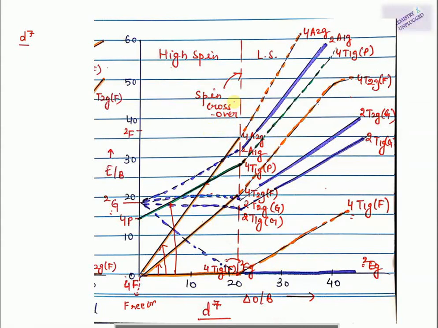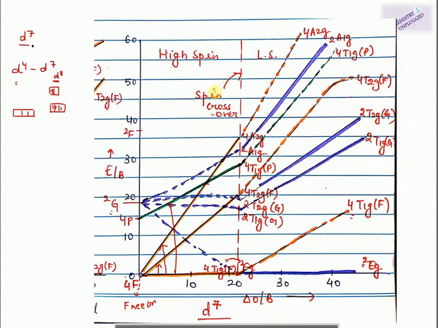And the second important thing is this type of diagram, in which the graph is split into two parts, high spin and low spin complexes, is possible from D4 to D7 electronic configuration. The reason is very simple. In case of D3, all the electrons will go in T2G, so there is no chance you can form high or low spin complexes. But as you add one more electron, the configuration becomes D4, and then you can differentiate low spin and high spin complexes. In low spin complexes, electrons go in T2G, and for high spin complexes they can go in EG. Similarly for D5, D6 and D7. Once you get D8 electronic configuration, there is no difference between high and low spin complexes. So this is all about D7 electronic configuration.